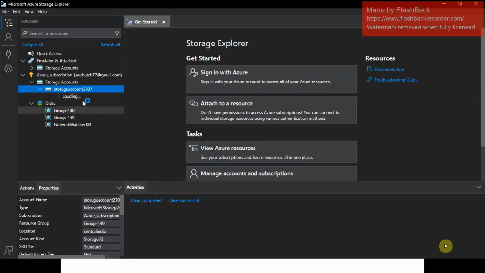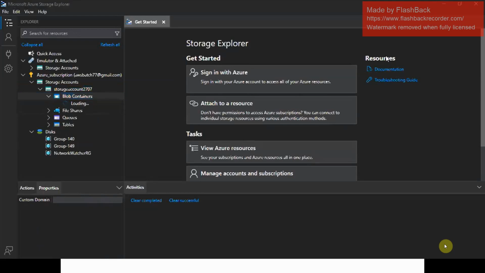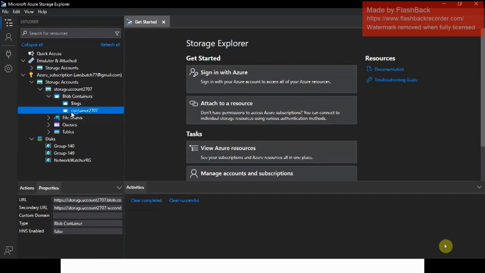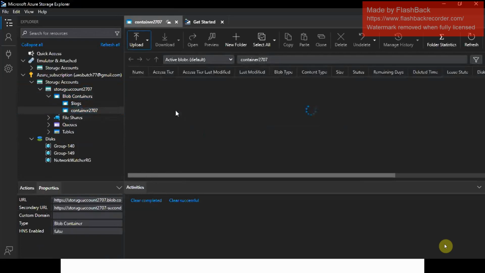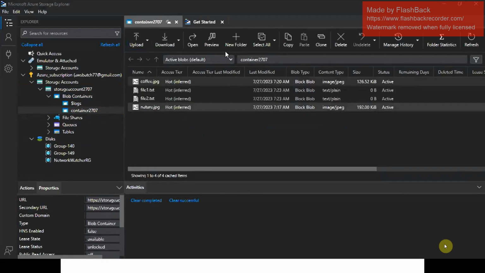Thanks, Ankit. Just a minute, let me show you about this also. Here is my container. Now I'm going to delete this file too.